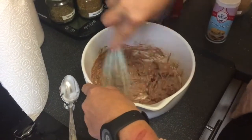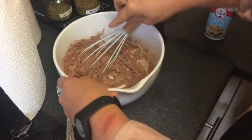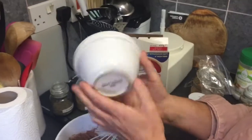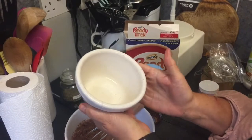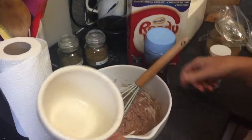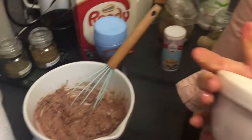People ask me what sort of pudding basin do I use, and it's just one of these — I got it from Aldi. Nice and cheap. So there it is, spread it with a little light spread, and this mix is going in. I'm going to bake in the oven. I've already preheated it at 180 and it'll cook for about 15 minutes. I do test it with a skewer — if it's not quite done I'll give it another 3-4 minutes.